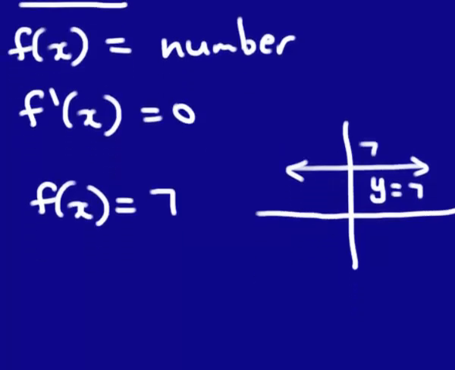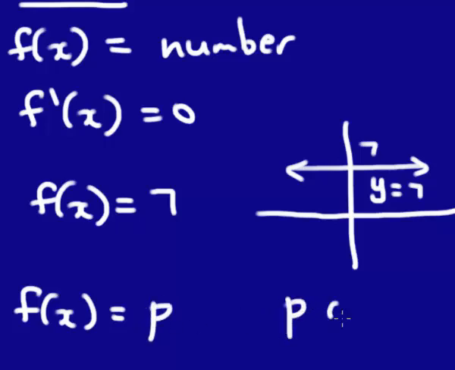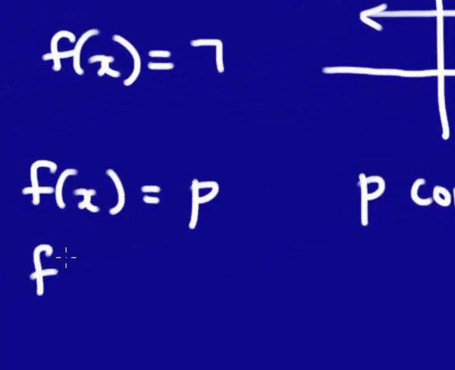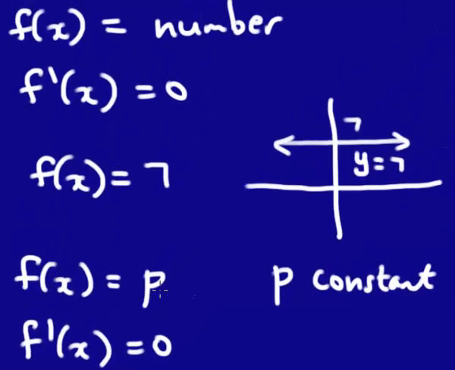By the way, what they can also often say is they might say f(x) is equal to p, and they say p is a constant or something like that. Well, what you can do is you go f prime of x is naught, because that is a constant. It's some number you don't know, but it's a horizontal line. So the gradient of that is naught. Anything that's a number or a letter which is not x, the gradient will go to naught.